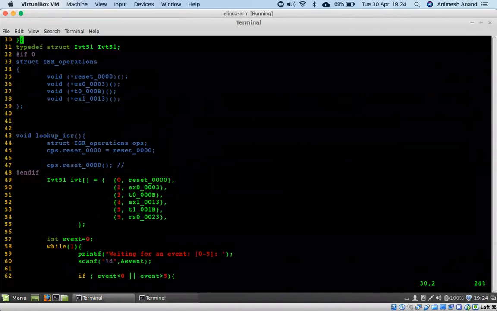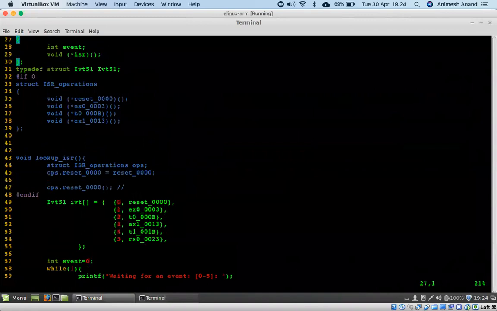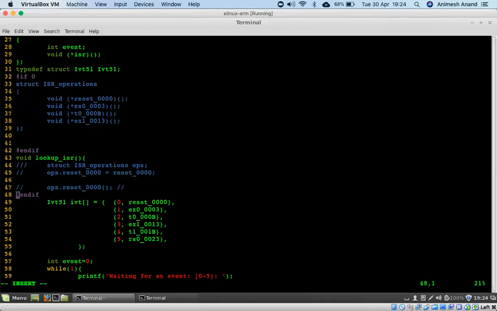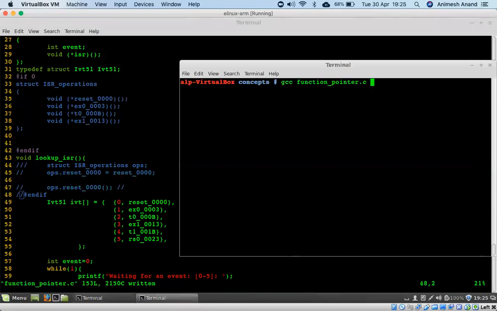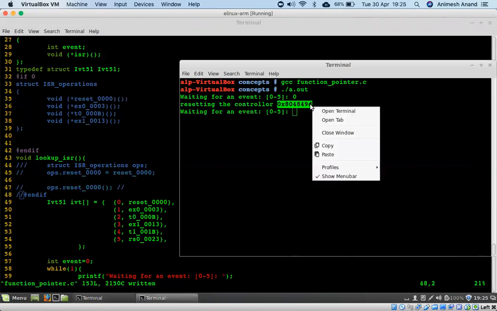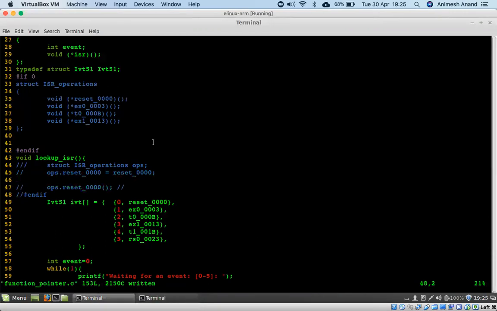So IVT is fine. Oh, the name of the function itself is also missing. So we should do endif here. Okay, and we could comment these all. The function itself did not have a body to start, so it started considering while one itself as an error. The code should be inside the function. The name of the function itself we had not put properly. So now, zero was a reset and we had this address. So I'm just trying to say that we will remove this, and here we give a macro call as a reset.